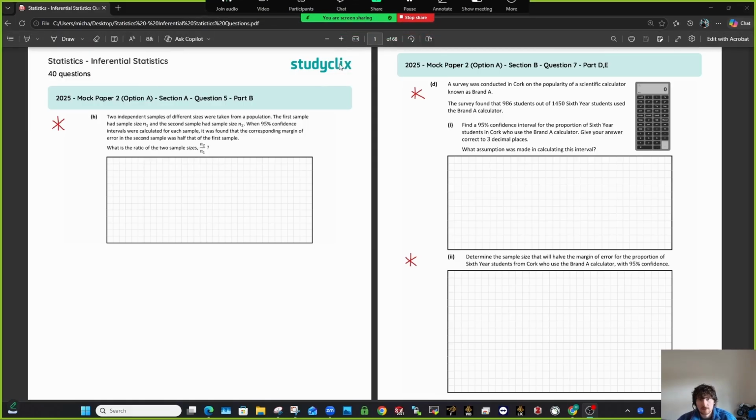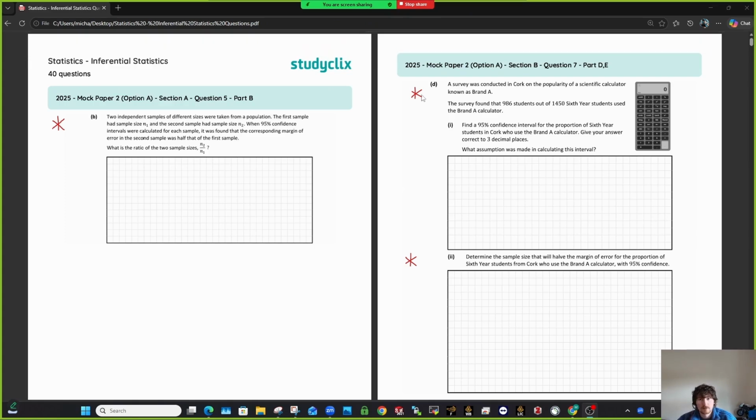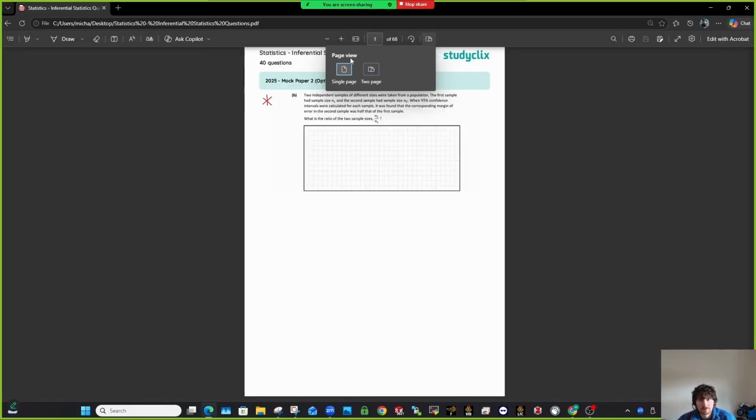But anyways, what you're really here for is to see some past paper questions solved. So there's about 68 pages in this document. And as always, I have a few red stars beside the most important ones. So we're going to get straight into it here.